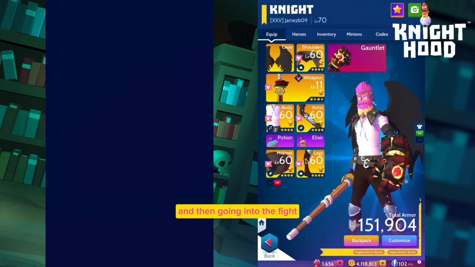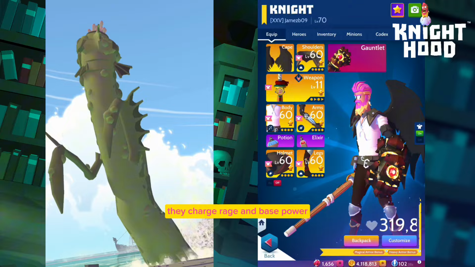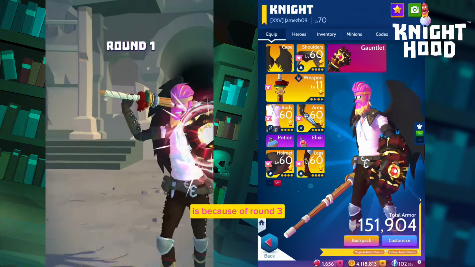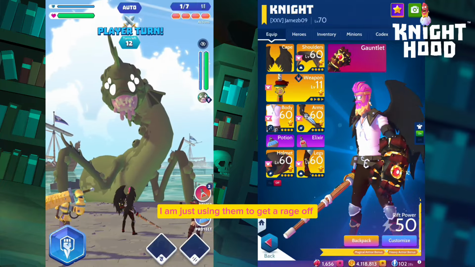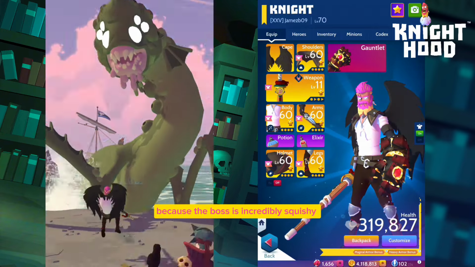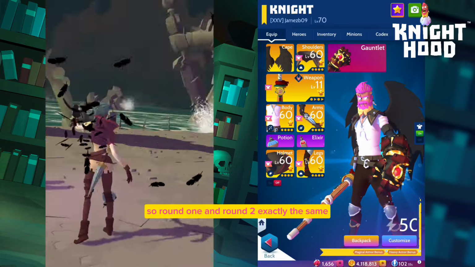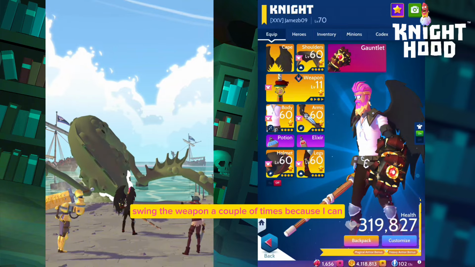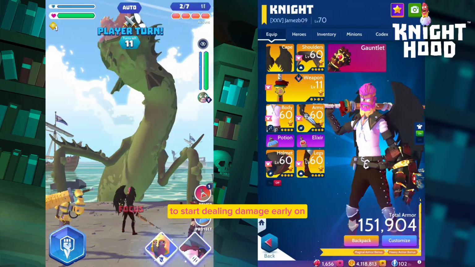And then going into the fight, I have brought purple power potions. They charge rage and base power, and the reason I've brought those is because of round 3. But for the first 2 rounds I am just using them to get a rage off as quickly as possible, because the boss is incredibly squishy in those first 2 rounds. So round 1 and round 2 exactly the same with pop-up potion. Swing the weapon a couple of times because I can, and then using a Kira rage power to start dealing damage early on.